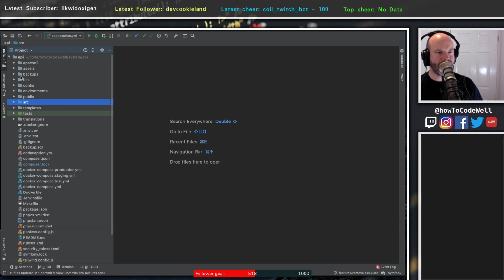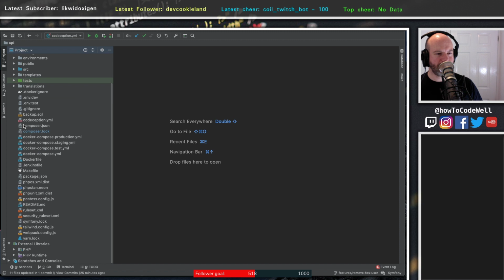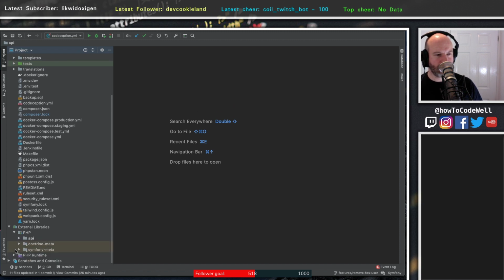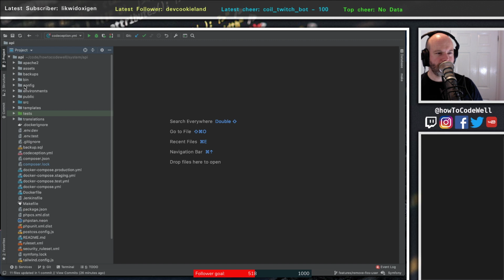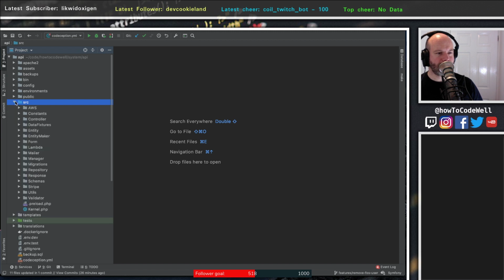Okay, where is vendor? That's strange. Is this a PHP Stan thing? Oh, don't tell me that PHP Stan has gone and hidden it for some reason. I think it has. Damn it. That's not helpful one bit.